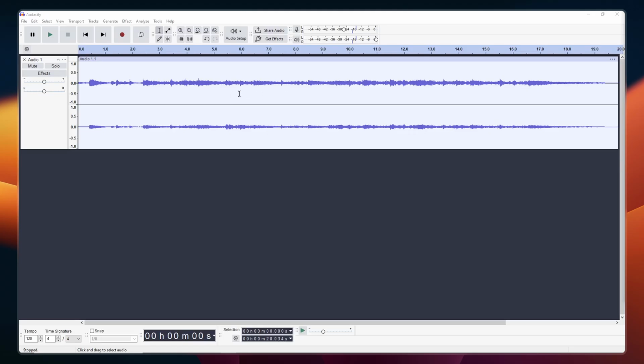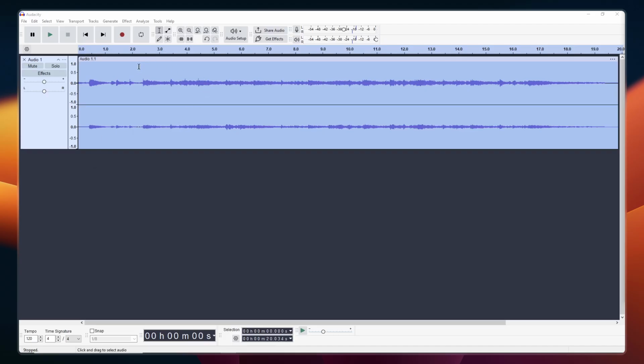First, open your Audacity application on your PC. Once it launches, you'll see your audio waveform displayed on the screen. To work with your entire audio track, simply double-click on the audio waveform. This will select all of your audio at once, making it ready for editing. You'll notice the entire track becomes highlighted, indicating that everything is now selected and ready for the noise reduction process.